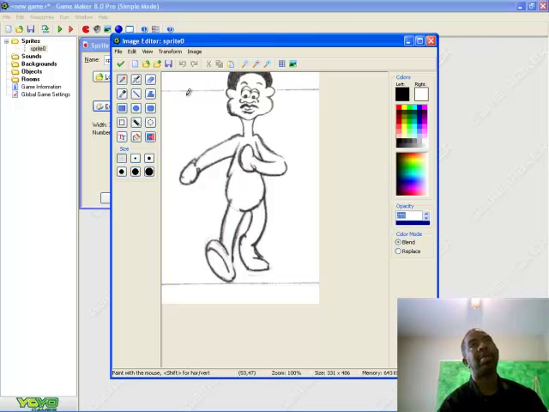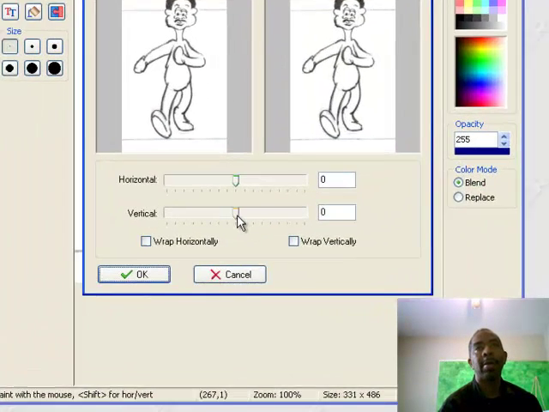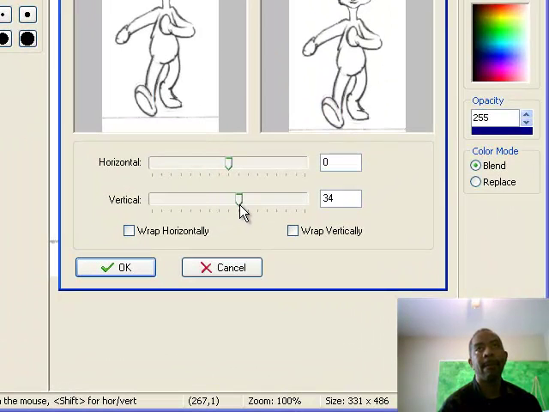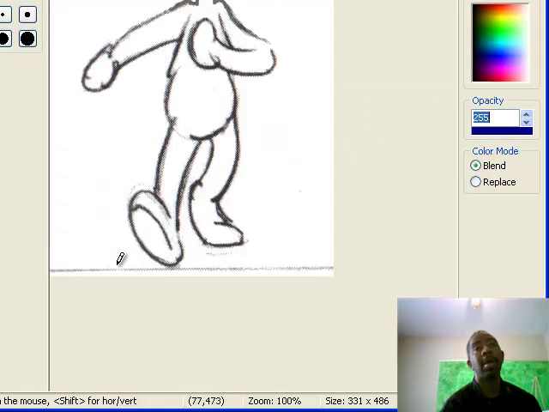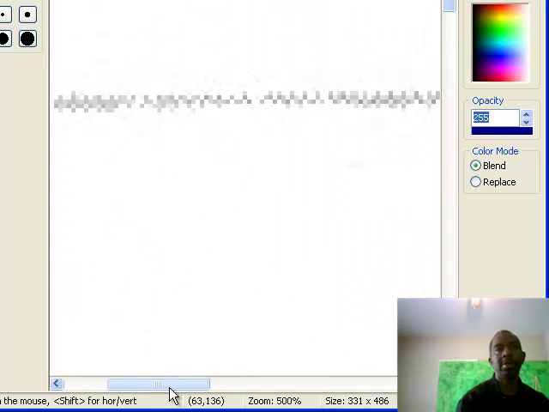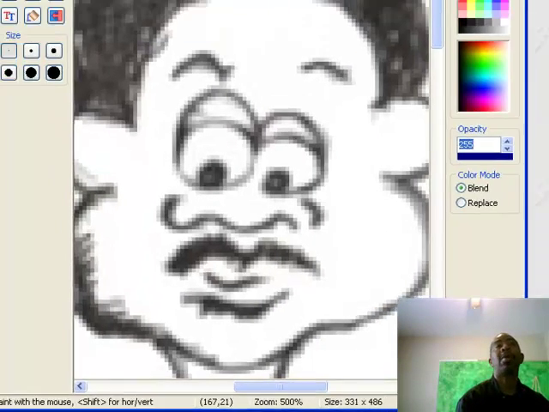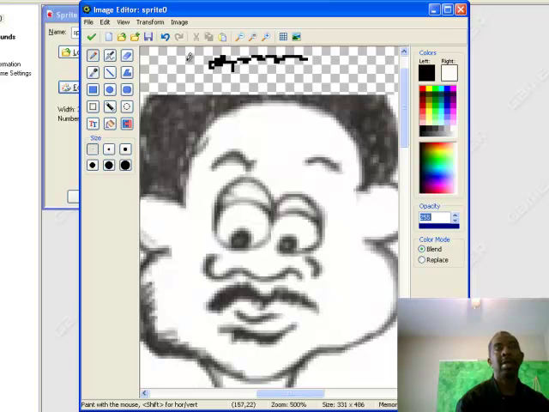Now if you notice, I've got more options for editing in this program, but this is just for game design. I'm not going to do anything about it right now. I can scale it, crop it, do anything I want with it, but right now I want to just shift it and move it vertically, down. That's why I left the lines in there, people, because when you get to doing stuff like that, it makes it easier. But check this out. If you noticed, when I told you about how you save it a certain way with the PNG files, this already does this right here. You notice I'm drawing in the head, up in the head part where the hair is.